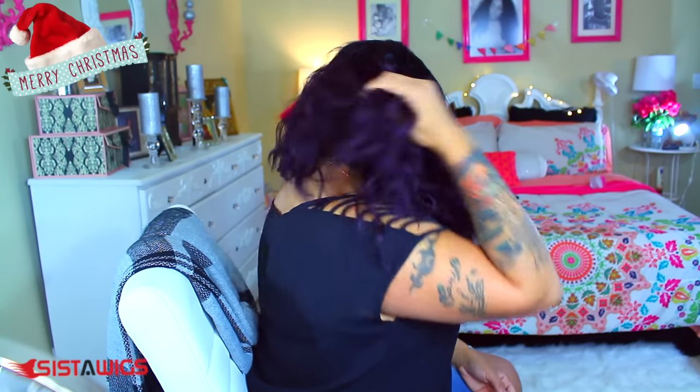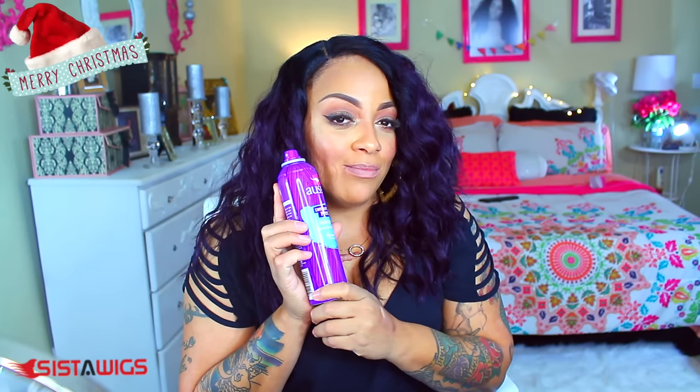Oh, yes. You know how you have a wig that you know is going to last a little bit longer than some? Like curly wigs. I think curly wigs are the ones that last the longest, because they're already curly. They're already a little full. They don't tangle like that. You know what I'm saying? And this wig, I think, is one that will last a long time as well. Unlike straight wigs, I think this one will last a pretty decent amount of time. The hair texture is so pretty, and it took so well to Aussie Instant Freeze, my number one brand of hairspray. That's why it's all puffy right here, because it's frozen.